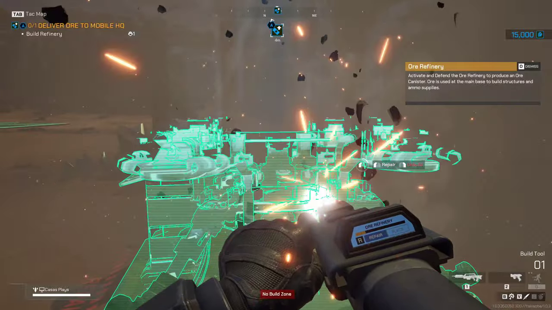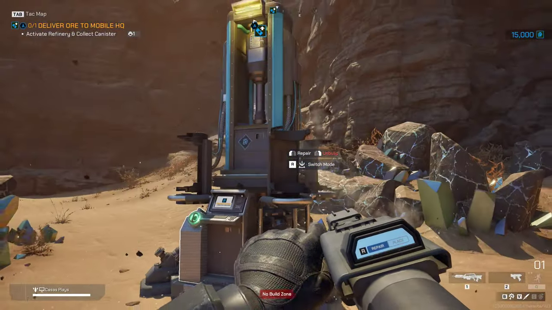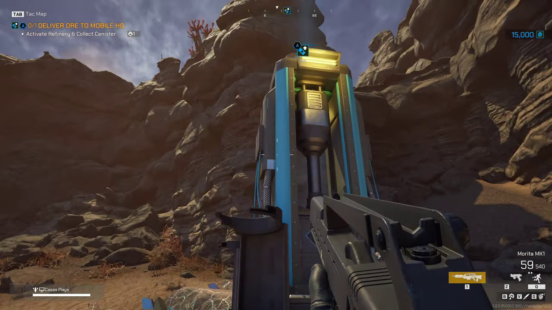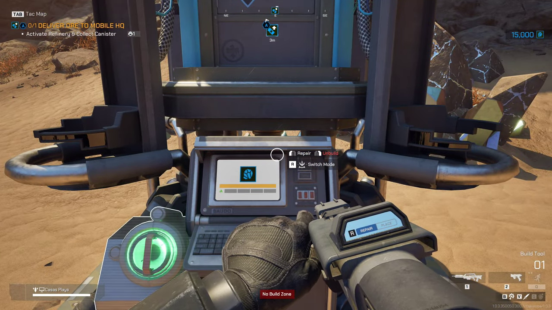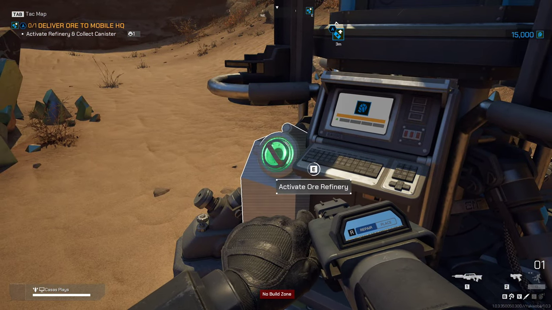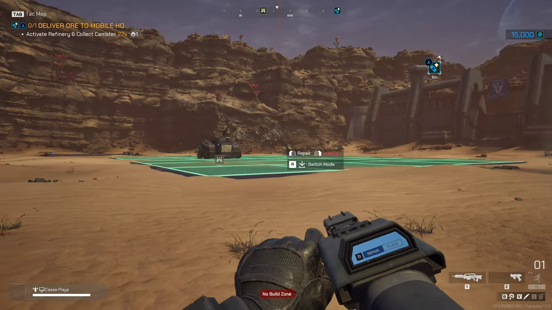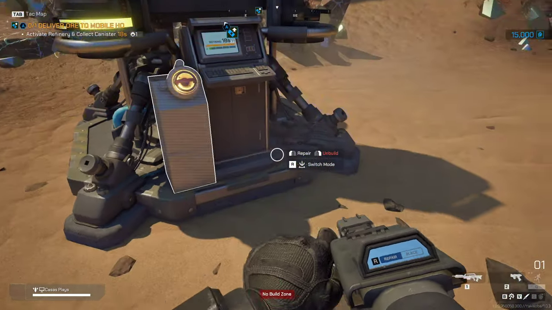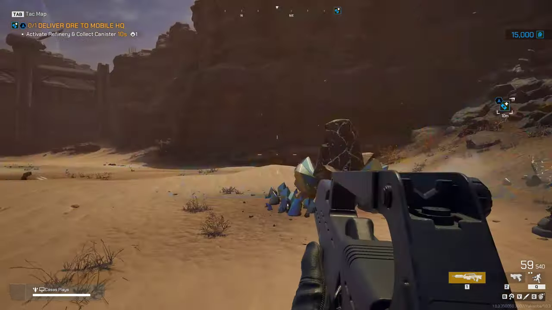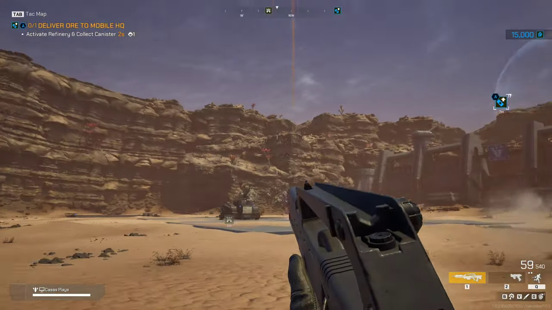Alright, so build a refinery now. Interact with the refinery to begin extracting ore. Activate the refinery. What do we need to use this thing? Which mode? Aha, activate, there it is. Refinery activated. Collect canister, 22 seconds, okay. I didn't realize that there was like a resource part to this. I thought it was literally just like go in and kill enemies and all that. Or defend it, I don't know, play an objective. We'll see how this is though.